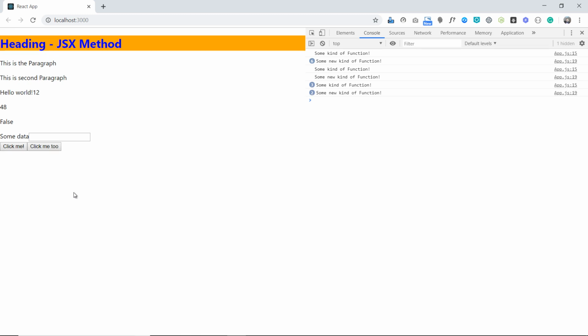So this is how different kinds of events you can apply, and you can attach any function with them, and in those functions you can do a lot of things. The whole JavaScript is available for you to do anything. So in the next video we're going to talk some more. Till then, stay tuned.